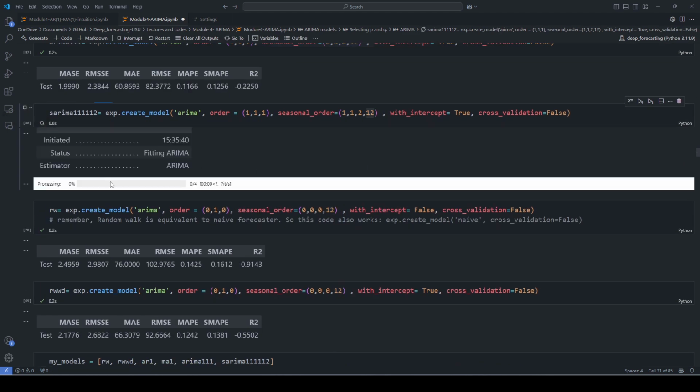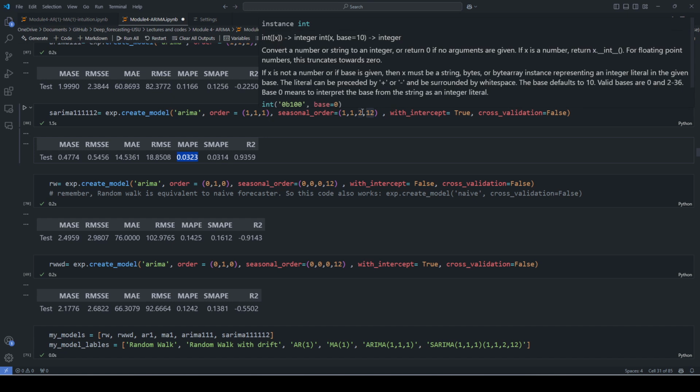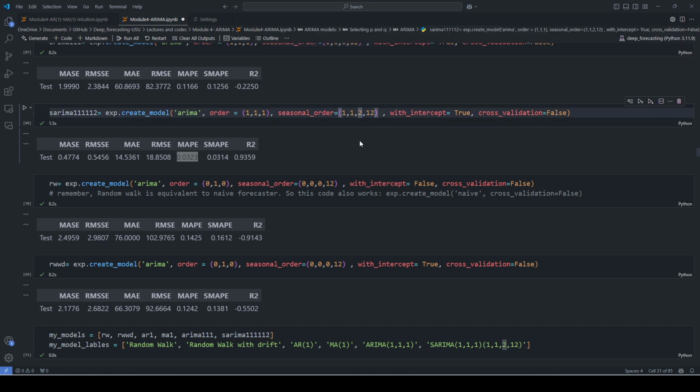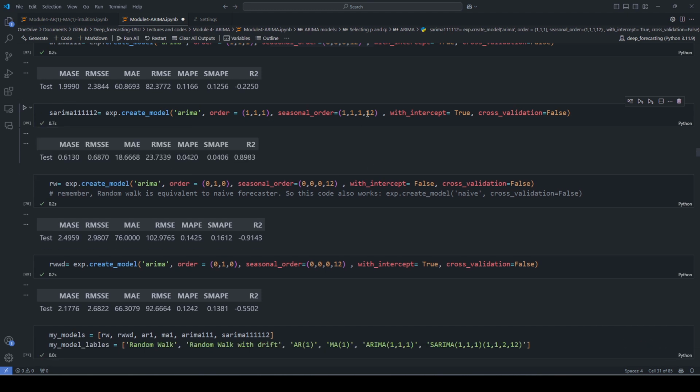So this one should do a good job, actually. Look at that. The MAPE is only 3.2%. And you can play around with these things while you're creating these models, right? So for example, do you remember we were suspicious that the capital letter can be 1 as well? Let's do that and see if you get a better number than 3.2. So let's do it. No, 4.2, so I'm going to go back to 112. Again, this was our best educated guess, right?